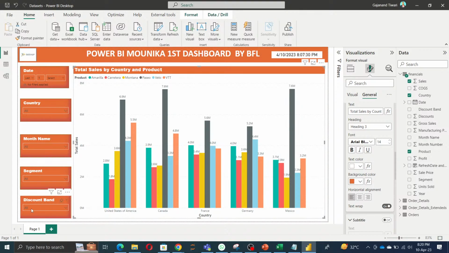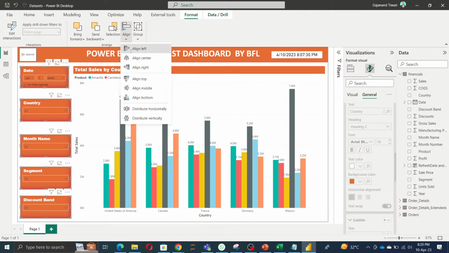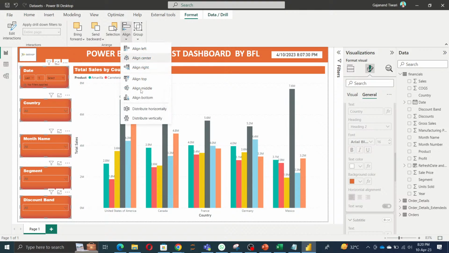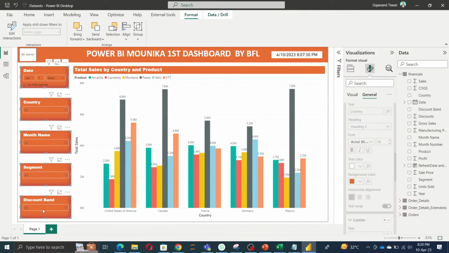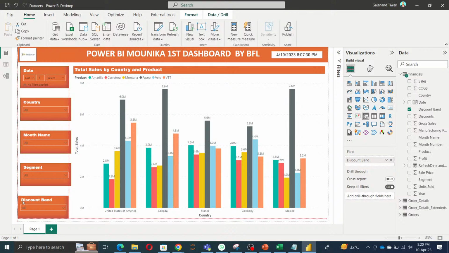And see this, it doesn't come inside. So let's click every slicer, and I want to bring them in shape. So here come alignment to left, all slicers, and distribute vertically so that all have the same space and everything. See this, it comes in center, so there is no difference, okay.